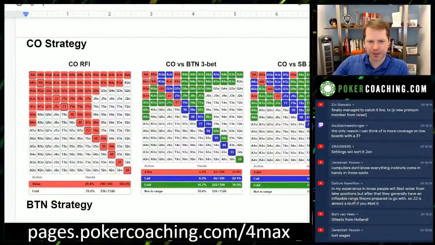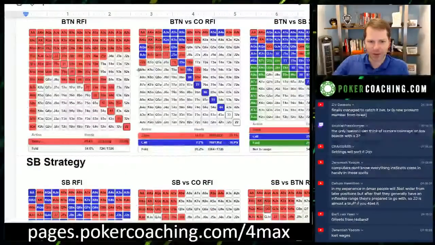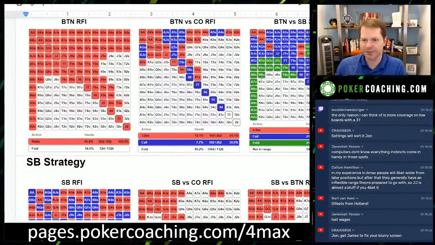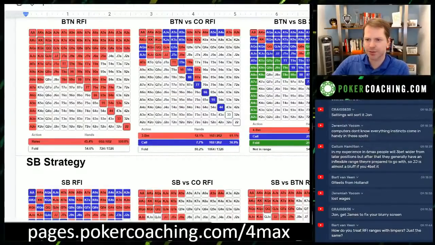Cutoff versus button 3-bet. Yeah, you probably have to stick around with stuff like king-queen suited. Queen-jack suited probably folds, though. Ace-10 offsuit's obviously a bluff. These offsuit hands are obviously bluffs. All these hands over here are obviously bluffs. So one thing you're going to find is that in position, you are 3-betting very, very polarized. It's very important to be polarized when you're 3-betting in position. Out of position, sometimes that changes, but definitely from in position.